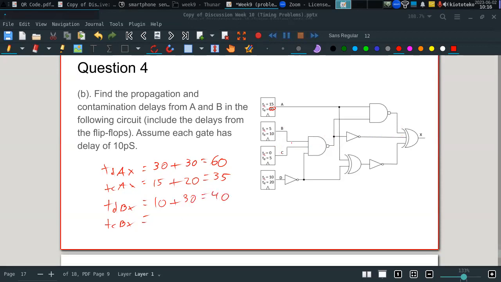And contamination is 1, 2, 3. So I think it's the same, no? Oh, wait. I know, but it's 5, no? Contamination is 5.